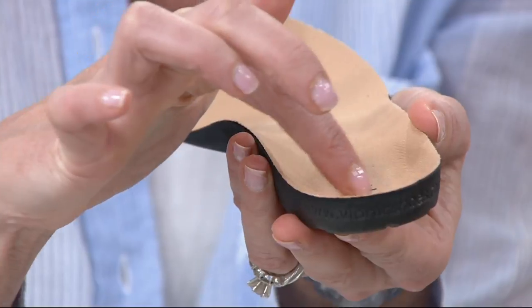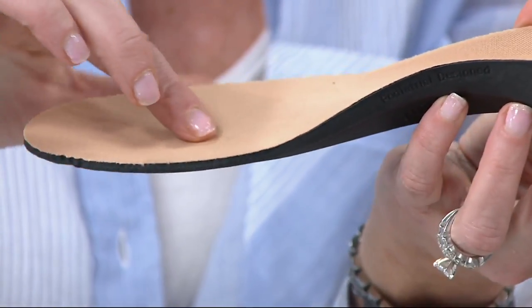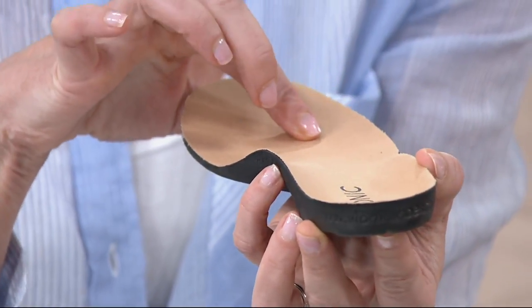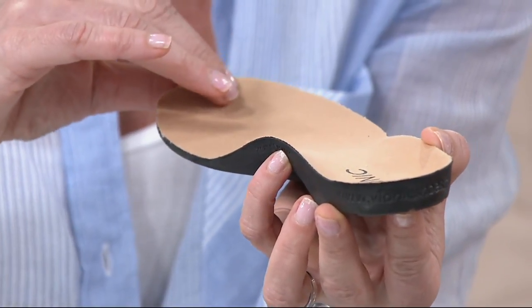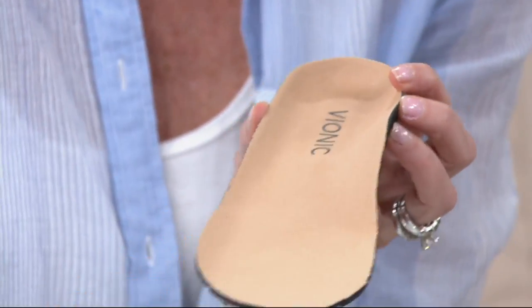We're giving you great fashion, but we're giving you the science. You want that support. This heel cup is going to anchor you in — but look at that arch support. Normally when you wear a cup sole sneaker like this, it's just flat, heavy, and clunky. You're not going to feel that. You're going to get arch support. It's breathable, it's lightweight, and it's the perfect shoe to add to your summer wardrobe — baseball games, the farmer's market, the boardwalk, or amusement parks.